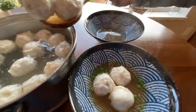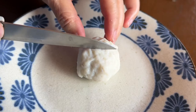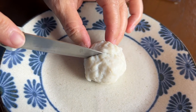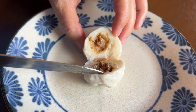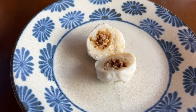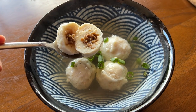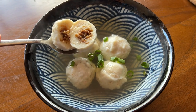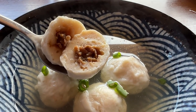If the filling part is intimidating, you can also enjoy the fish ball on its own without the filling. The fish balls sold at stores often have a lot of additives and are usually quite low in fish percentage. But since this is homemade, you can see that the exterior is super fluffy and made with mostly fish, so the flavor is really, really delicious. We hope you will give it a try.